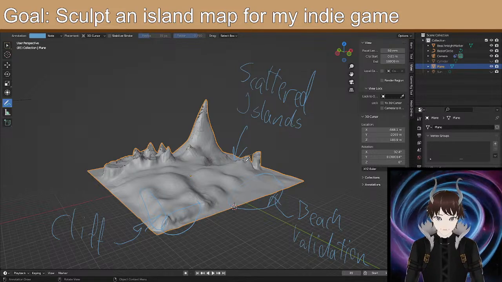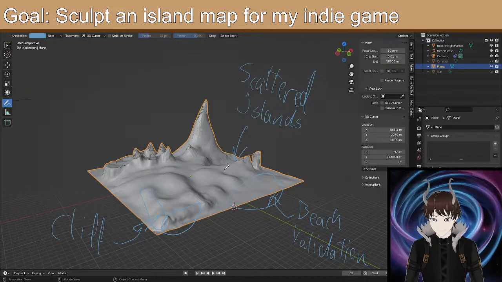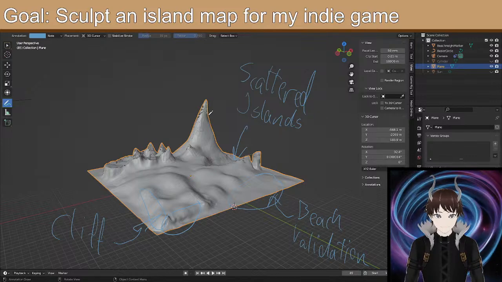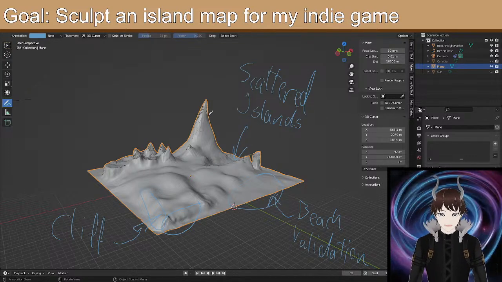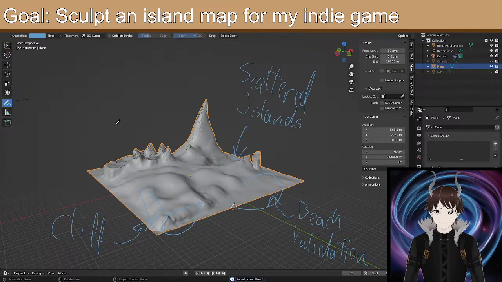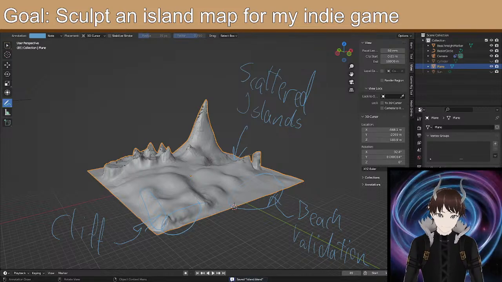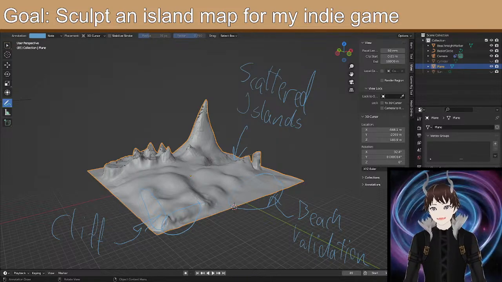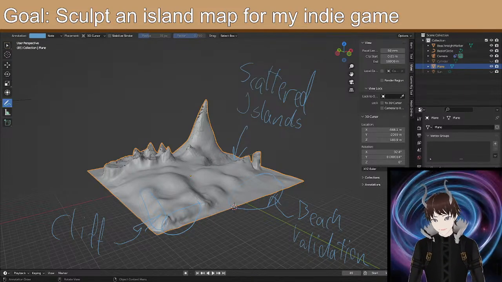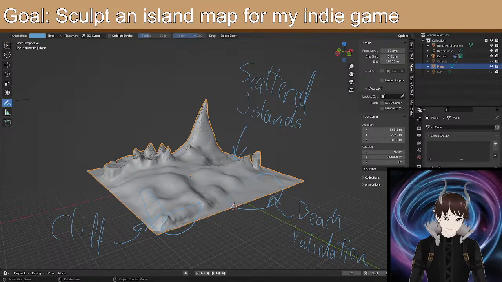But what we have already created now is the mountains. The hills are okay. The transition to the sea lantern that I'm going to put over here is fine. And the mountain is fine. So most of our map is actually complete. But this is where I have to finish the stream, because I'm pretty tired, and for my first stream it was quite tiring, to be honest with you.